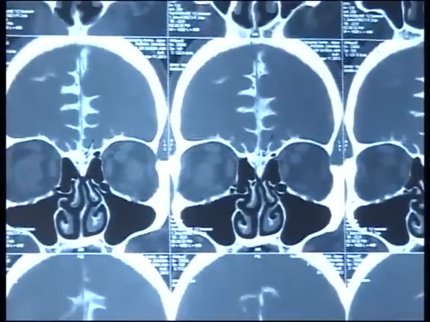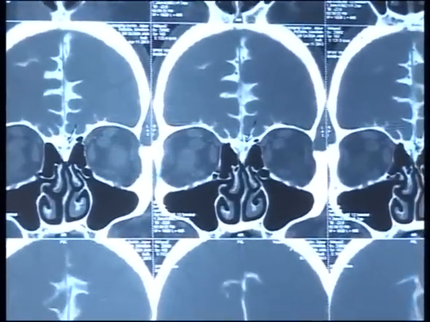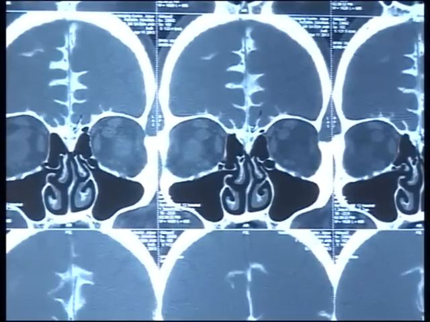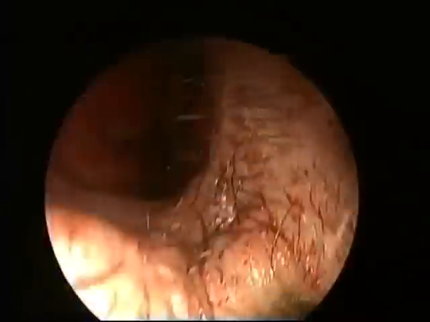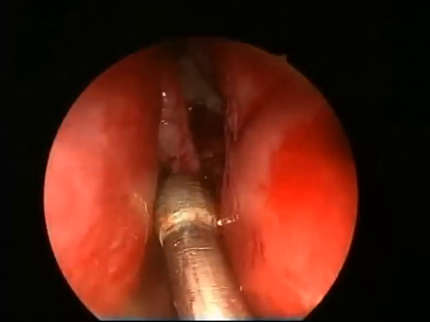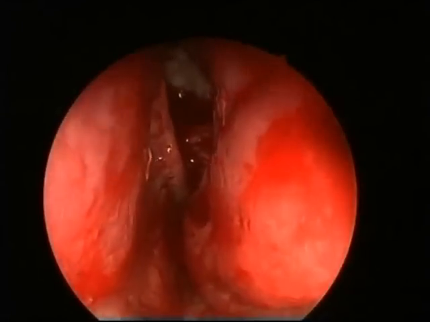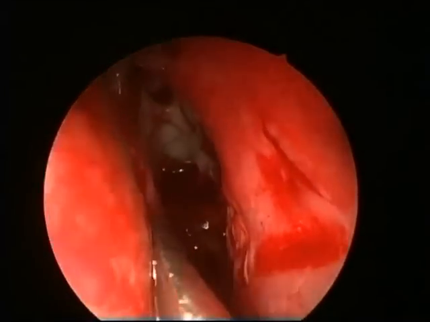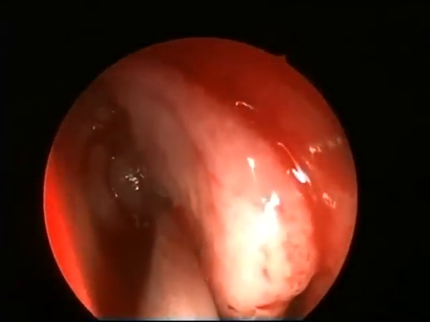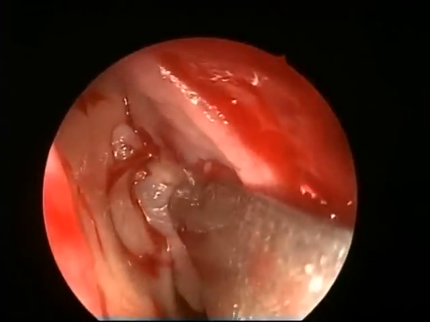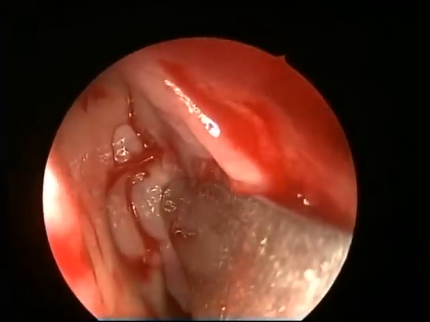These are 2 millimeter sections. So it looks like roughly a 6 millimeter defect according to the CT scan. To me, it's not a very big defect. And let's see, there could be some small encephalocele as well. So, isn't this a cribriform defect rather than an ethmoidal defect? Yeah, to me this area, I need to see into this area according to the scans.